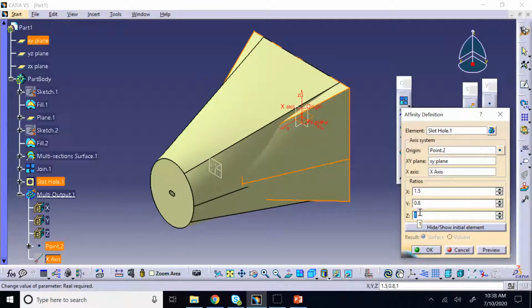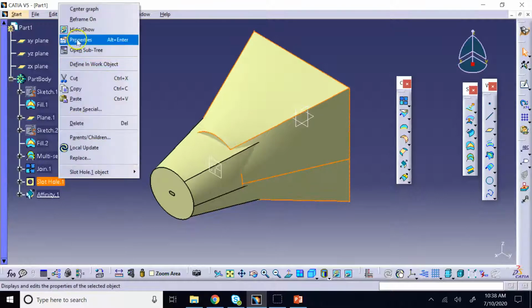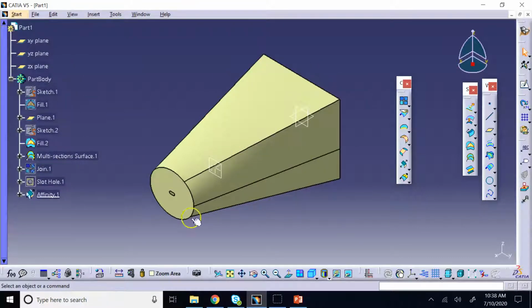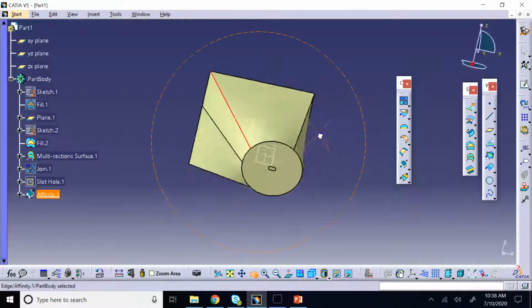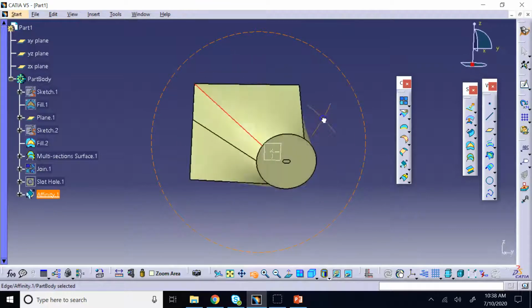Then in this direction, I want to make it like 0.7. There we go. Okay. Now note that this guy will be created in addition to the original one. So if you don't want the original one, just hide it. Okay, so you see that I applied an affinity scaling, which is non-uniform scaling, and scale it along different axes differently.